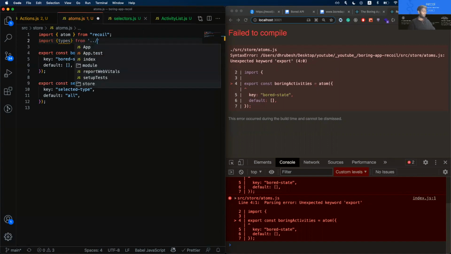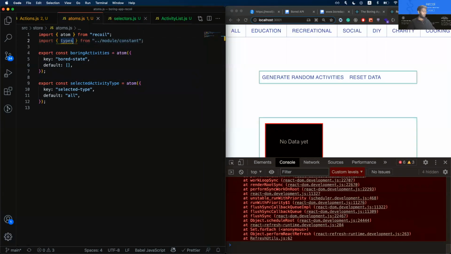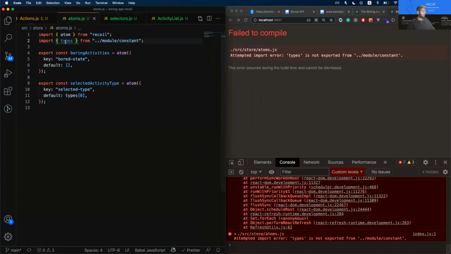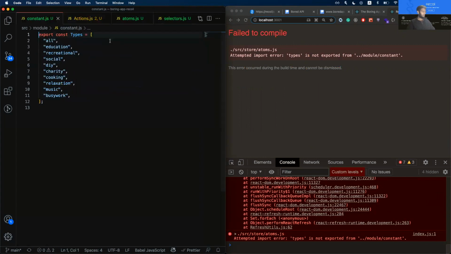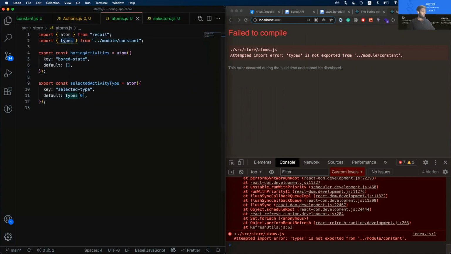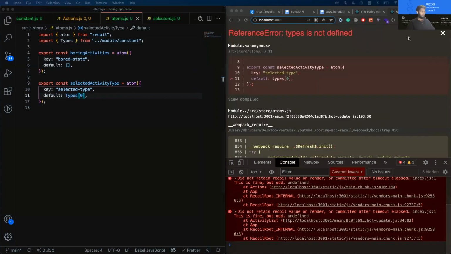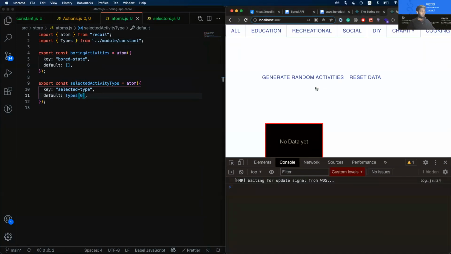So this is on the for module constant. I think it's types. Sorry, it's types. Okay, I think this is looking good.